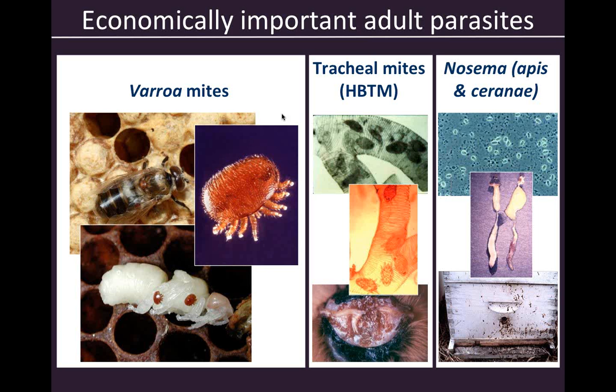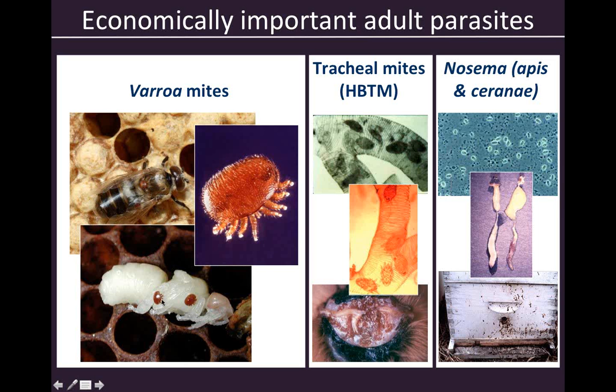So they're ectoparasites because they live on the outside. You can see here a drone, a male bee, with a varroa mite on his thorax. It's sucking the hemolymph or blood of the bee while transmitting more than a dozen viruses, and also creating lesions when they're sucking through the cuticle of the bee that can cause infections at the incision side.